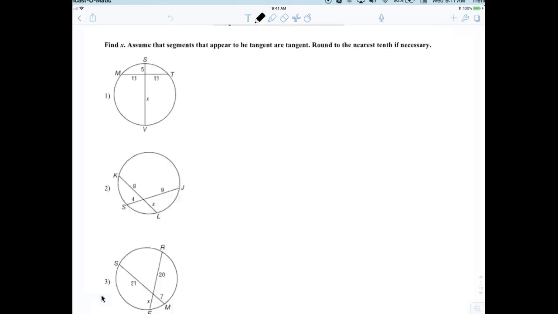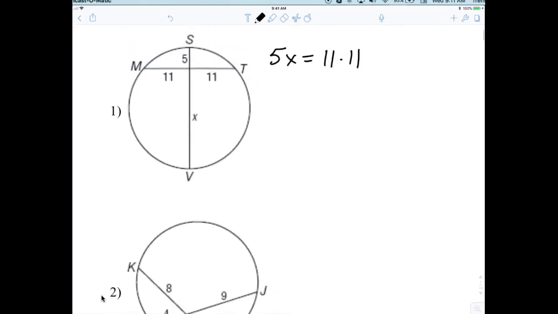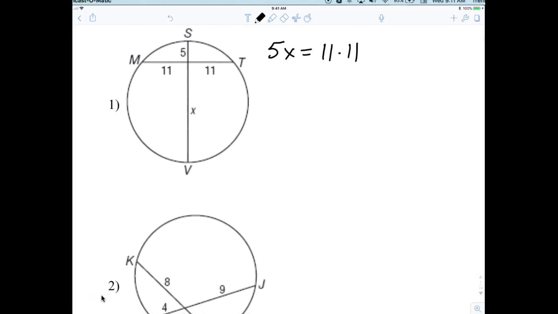All right. So, question number 1. Remember, the product of the parts are always equal. So in this case, we would just say 5 times x is equal to 11 times 11. Any questions with the rule? And you don't have to solve it, right? Later, solve it is what I'm saying. If you want to take the time right now and solve it on your paper, go ahead. I'm trying to tell you, I think it's better for me to set the problems up. If we have to go into further detail about how to solve a particular problem, I will. All right?